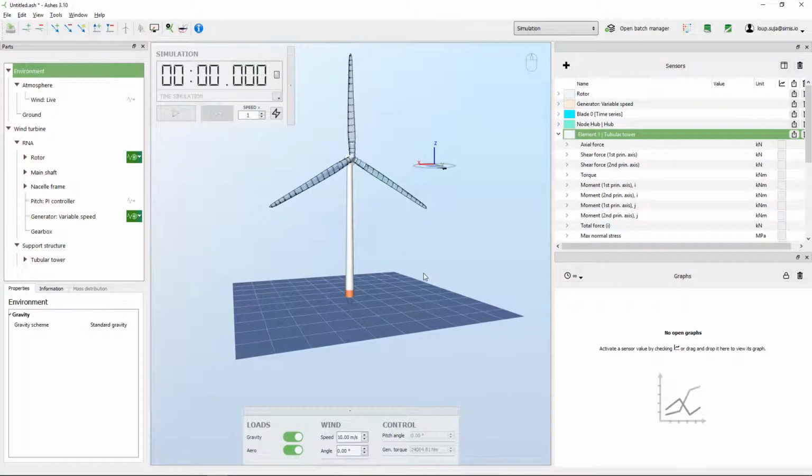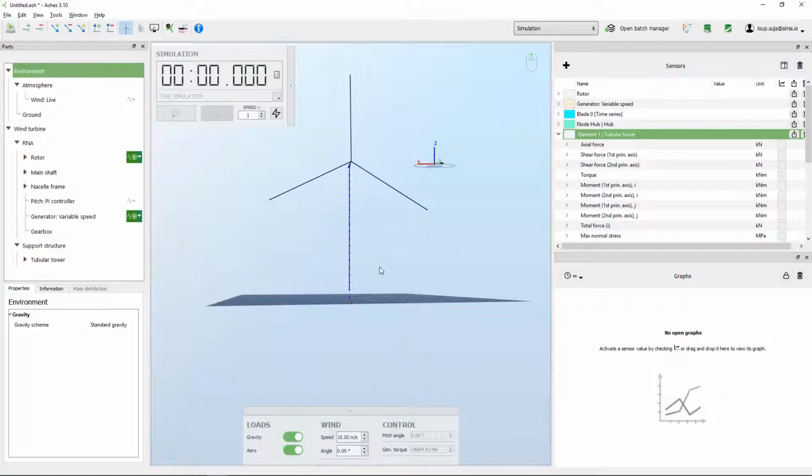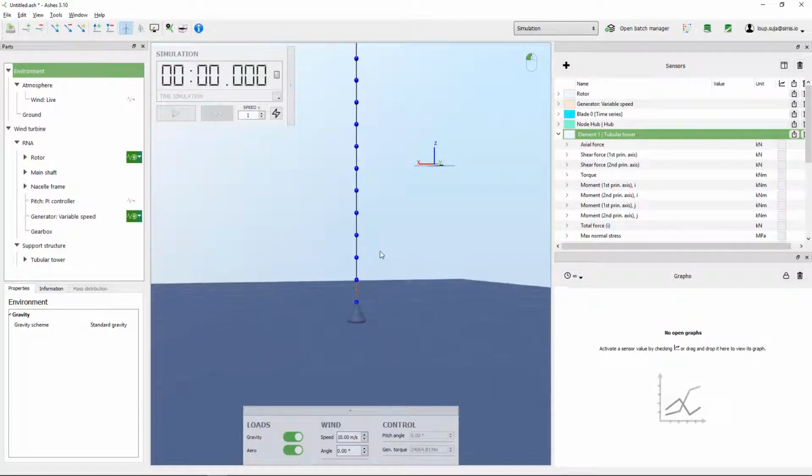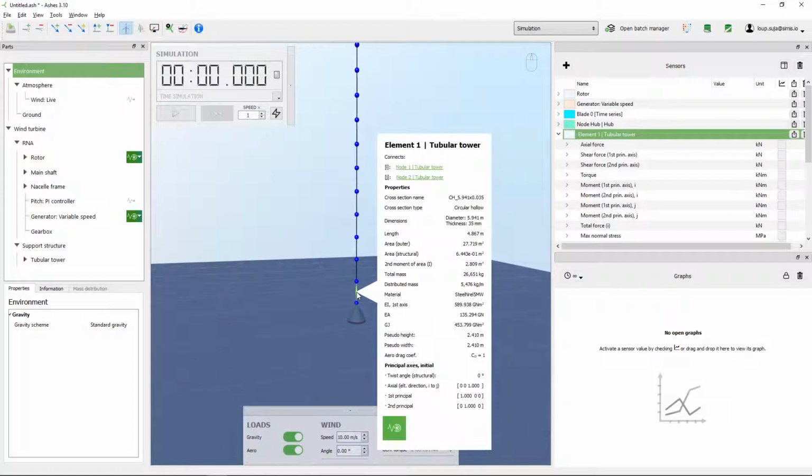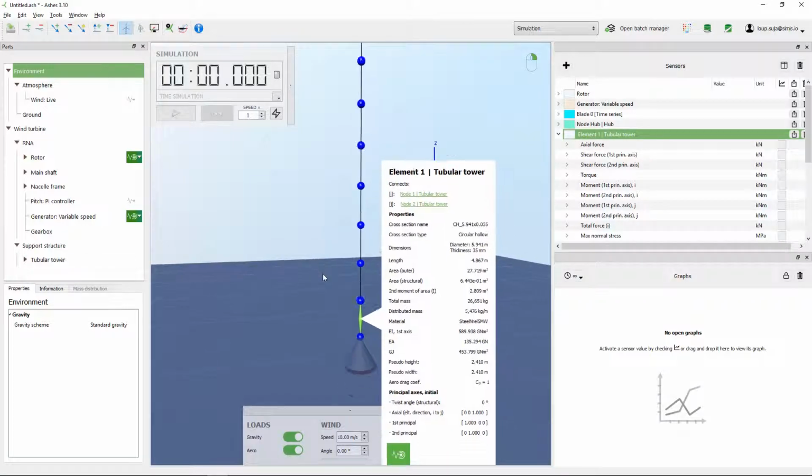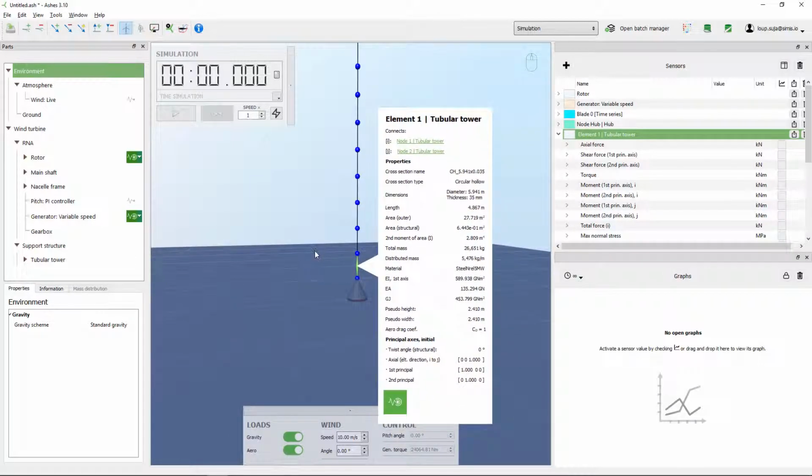So in order to check that, what we're going to do first is go to wireframe mode, because it makes it easier to see things here. And we're going to be having a look at this element here. So the first thing that I want to know is which node, is it node I or node J that I should be looking at? And here you can see these are the two nodes that compose the element, node I here and node J here. And when I hover over the text here, it shows me which node it is.